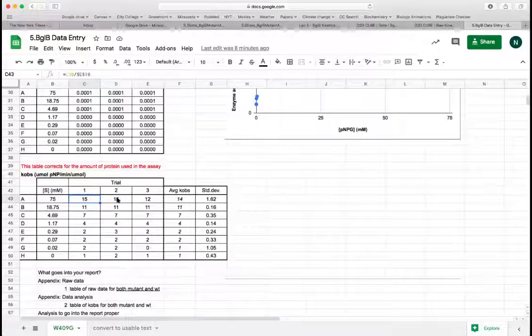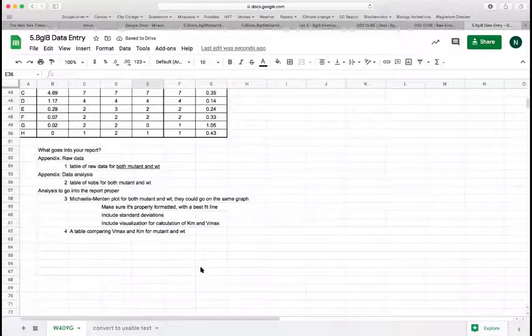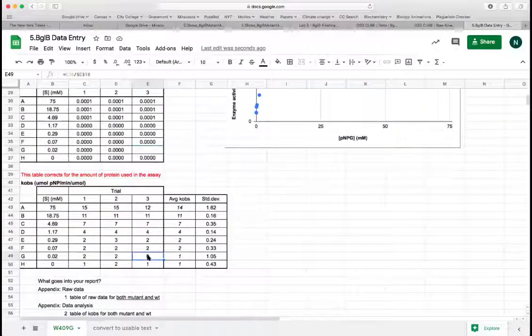Remember, we've done that in triplicate, at every substrate concentration. Now I have to be careful. Remember there was some data missing here, so I should delete that data point. If you delete a data point, it gets ignored when calculating an average. But if you put a 0 where there should be no data, then that 0 is going to be included in calculating an average. So I should delete those. This is the master spreadsheet, so it's been deleted. I'll put it back in before you get to it.